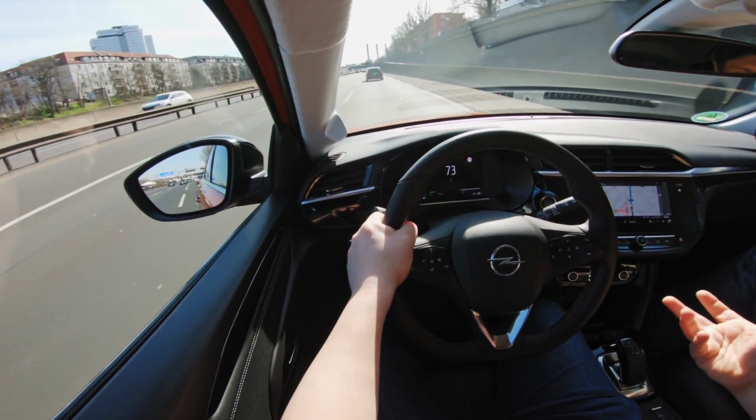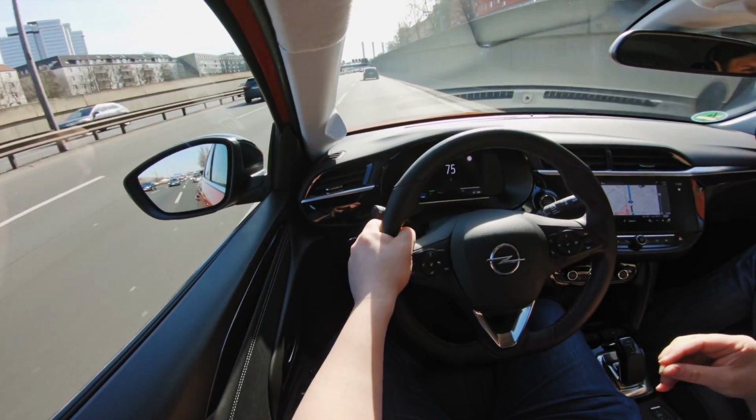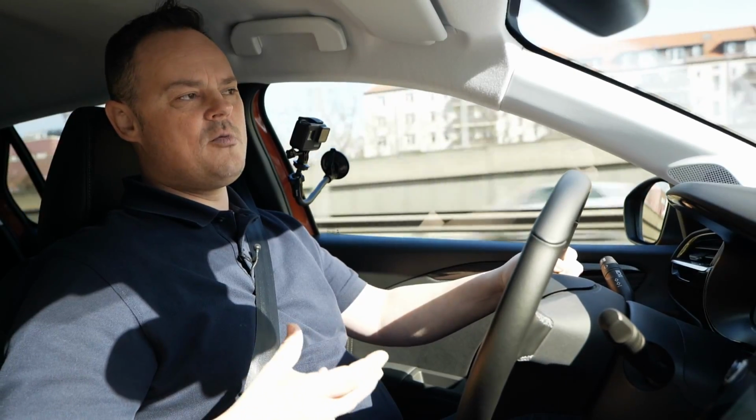This car comes equipped with 3 different driving modes. You can have standard, you can have eco, or you can have sport. What changes when you go through those modes? Well, theoretically, the steering becomes a little bit more responsive and agile. The power becomes a little bit more responsive as well, but they are keen to point out that if you put your foot down, even in eco mode, suddenly all of the power is instantly available to you. So if you want to drive the car at its most efficient, you can, but then if you need the power, it's there for when you need it.